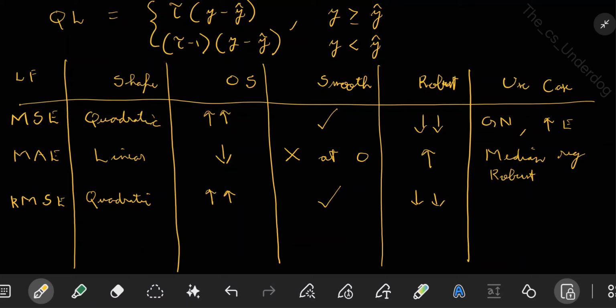What are the use cases? This is one important thing. One point is you can use this similar to mean squared error, but the advantage this time is you get error in original units. So here I'll put error is provided in original units. Whenever you want error or loss to be shown in original units, then root mean squared error is a better option over mean squared error.